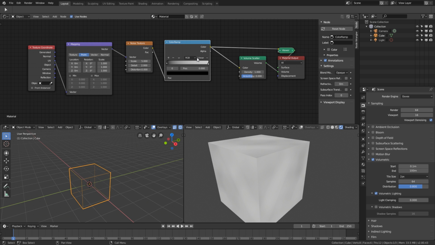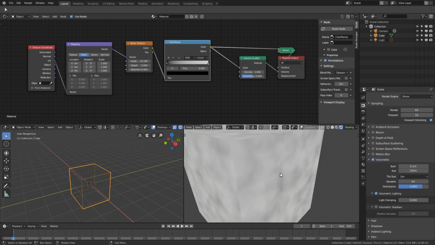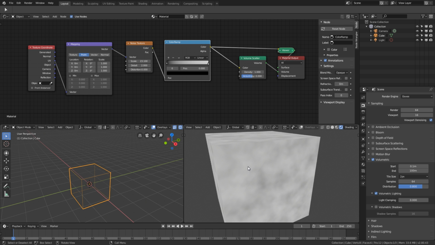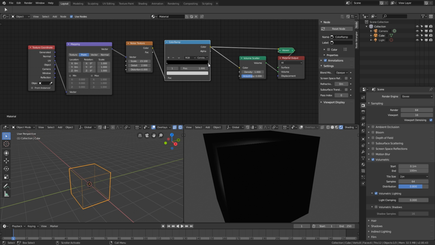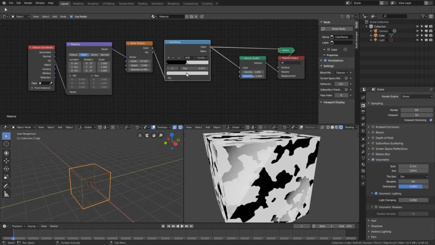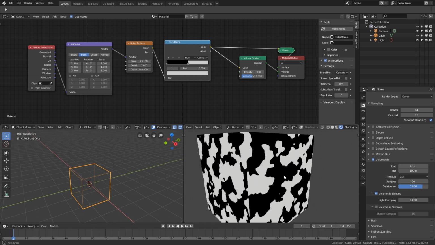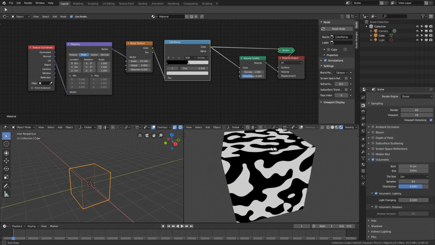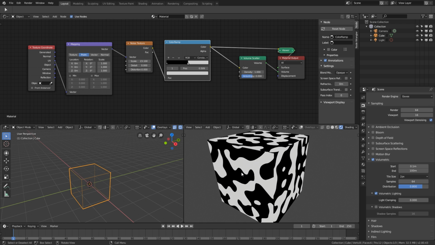With this color ramp, I can see what's going on here. If I mess with this scale, I want these transitions between the smoky area and the empty area to be really sharp. So I'm going to change this from a linear color ramp to constant. And then when I pull this over, you can see we've got these nice sharp transitions. And just to smooth that out even more, I'm going to get rid of this detail value, and that's going to make it nice and round.